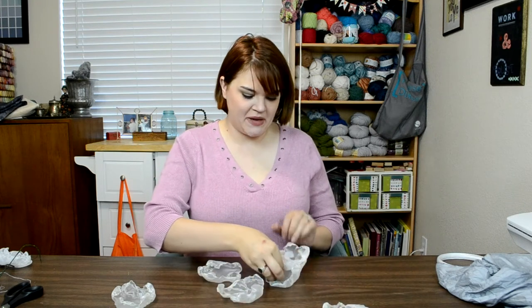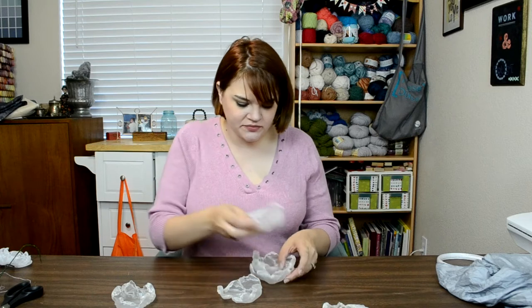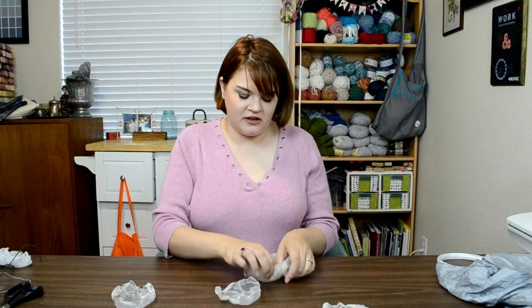Here are my flowers all crinkled up and melted. You can see this one is shriveled up pretty good and this one is still pretty open. I'm going to stack them based on that openness, and I'm going to turn the petals so that they're not all shaped the same and laid right on top of each other. I'm going to arrange them so I get the full benefit of all of that crunchiness — tucking them up inside each other so they really curl up like the petals of a flower and look like they've all opened up on each other.